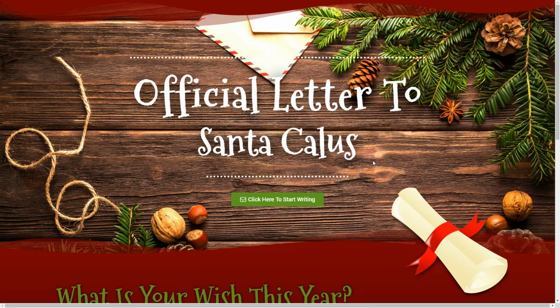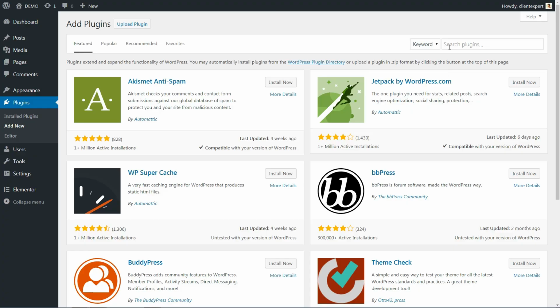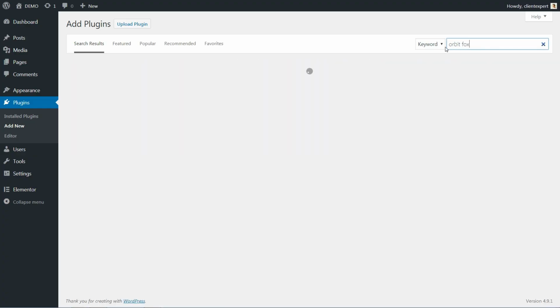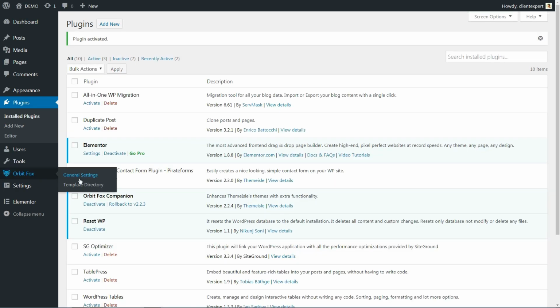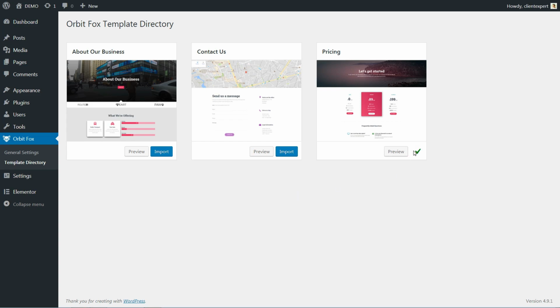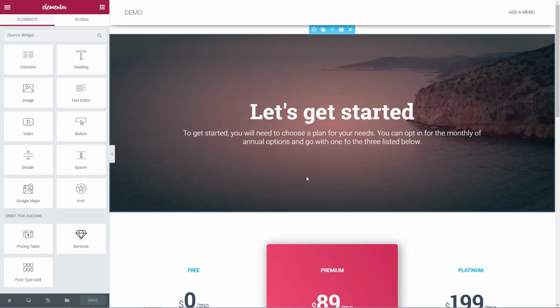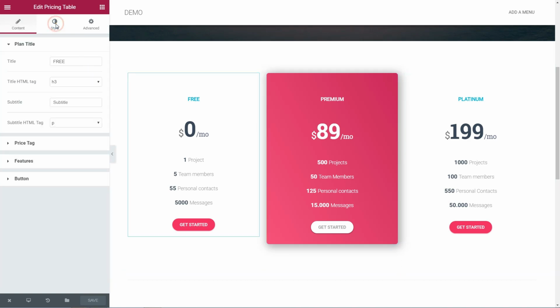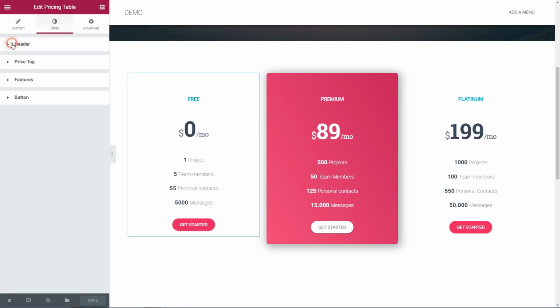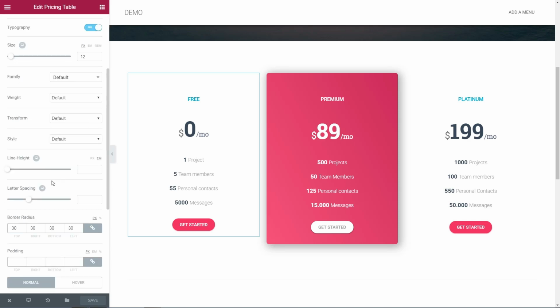You'll also learn how to choose the colors and proper fonts for your landing page, so don't worry if you are a complete beginner. I want to mention that you can install the OrbitFox WordPress plugin for free, which will give you the possibility to create almost any kind of WordPress landing page with a single push of a button, like this. We will add new templates progressively, so install the plugin and be sure it's up to date.